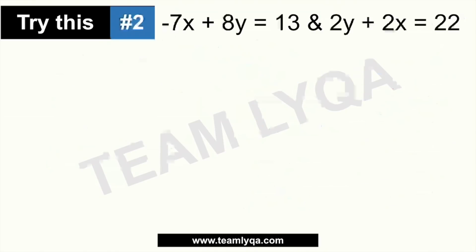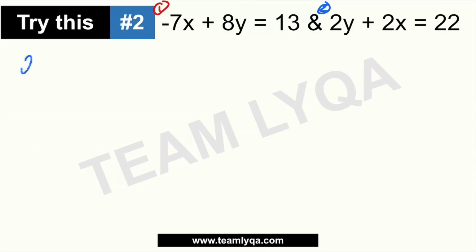Question number 2. Okay, isa-isahin uli natin. So, you have this first equation and then this second equation. So, subukan natin gamitin yung kabila kasi ito mas madali, again, the more you do it, the more na mapapansin niyo na mas madali i-handle yung isang equation. Kasi in this case, pareho silang 2, tas even din naman yun. So, ibig sabihin, I won't have to deal with fractions. Pag ito kasi ang sinolve ko at tinranspose ko ito, this will be 13 plus 7x all over, yung quantity na yon all over 8. So, ang complicated no magiging value nung y. Kaya, uunahin ko yung kabilang equation.